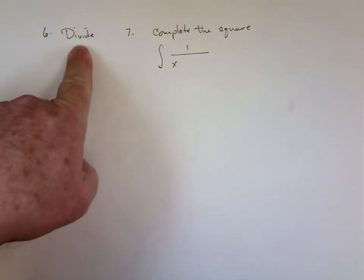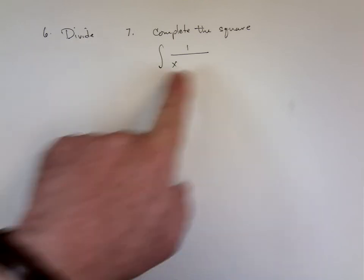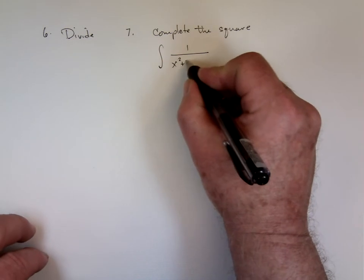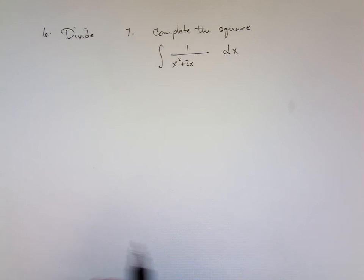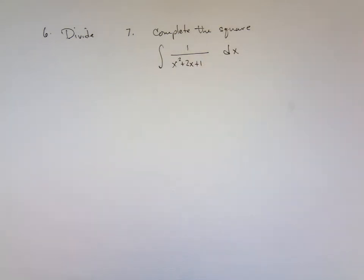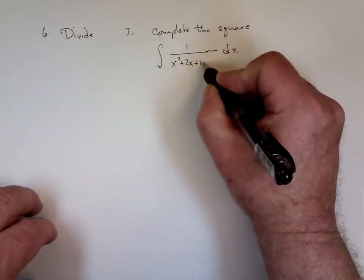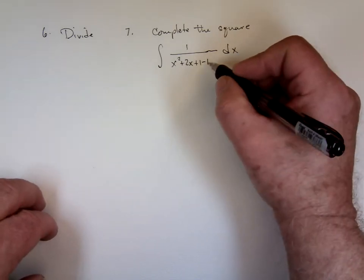And number 7 you do this way. You say, okay, what do I have to do here? What must I add to this? I must add 1 to that to make it a perfect square. This is completing the square. But I'm going to subtract 1, since I added 1, and I have a 5. I'm going to add 1 and subtract 1. Why? Because now I can write it this way.